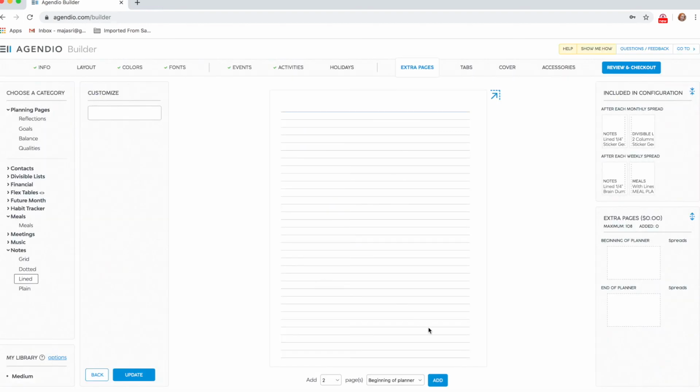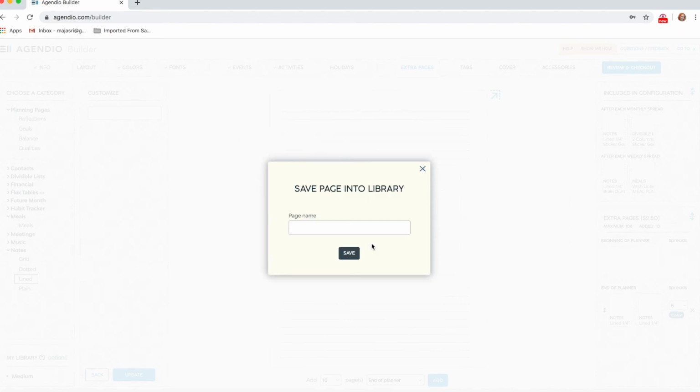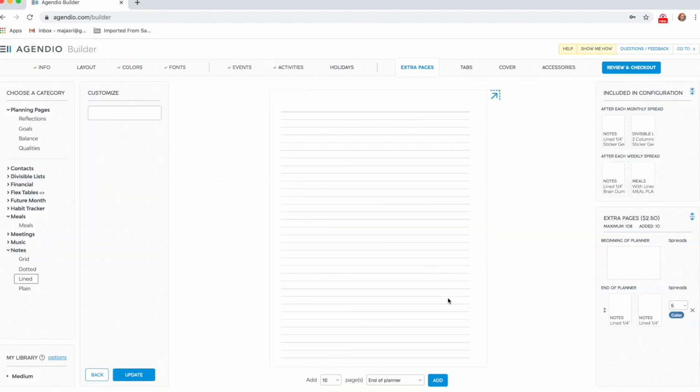So I just don't need that. And I'm going to add, I like to add at least, let's add 10 pages to the end of my planner. I just like that. I'll just save those. Just be notes. Okay. And now those will be at the end of my planner.